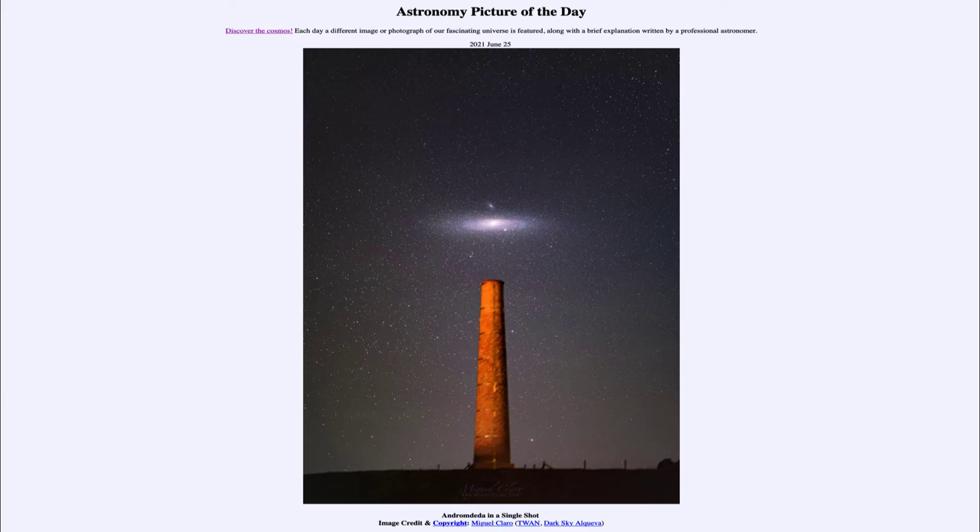So what do we see here? This is the Andromeda galaxy pictured over a large chimney pointing up directly towards it — a very well-timed image, making it look like perhaps you're shooting towards the Andromeda galaxy. Now the Andromeda galaxy is two and a half million light years away, and it is the most distant object that you can at least easily see with the naked eye.